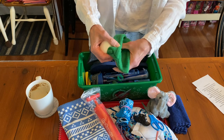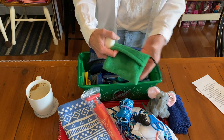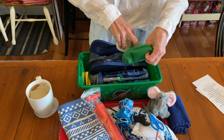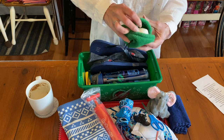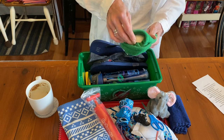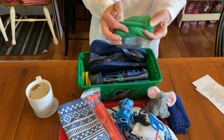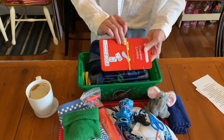This is my soap saver — a special fleece piece Michelle makes with a wrist strap. I have some Dove soap in here. My husband was able to get a whole cartload of Dove soap on sale — he texted me from the store asking if I wanted it because it was on clearance. So this is the first year I'm using Dove sensitive skin soap in my soap savers.